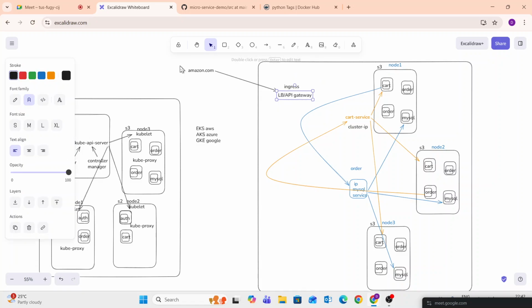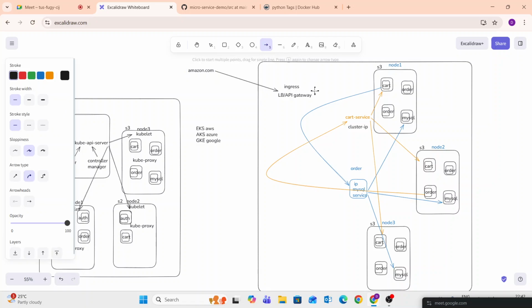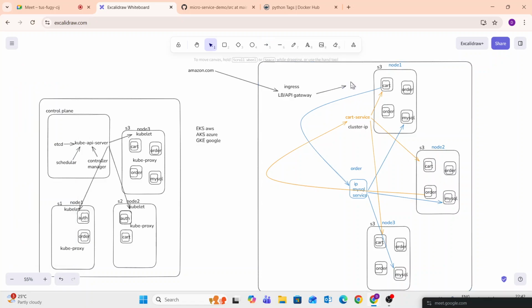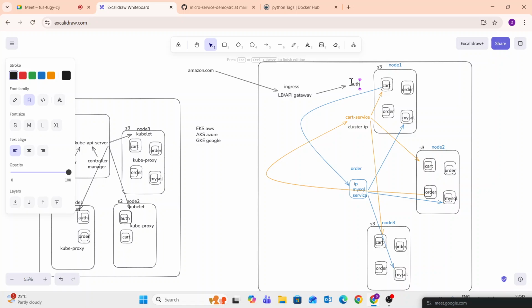Now, whenever somebody types Amazon.com, let's say this cluster is running our Amazon website. The request will directly come to this load balancer or API gateway, and from here it will forward this request to the cluster IP service. Let's say we don't have an auth pod here. Let me create one auth cluster IP, the auth service.